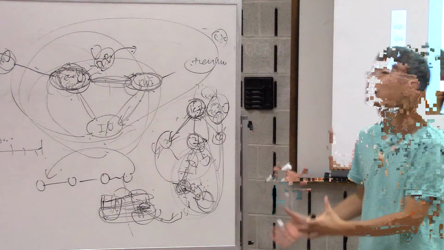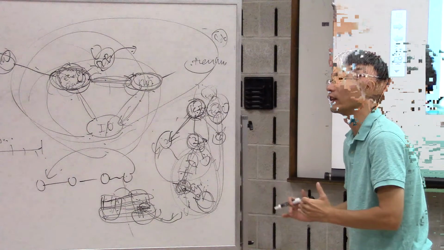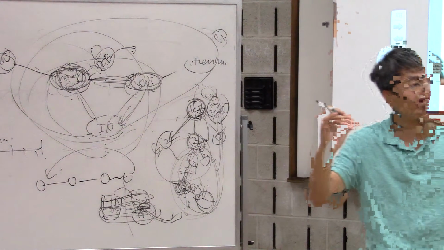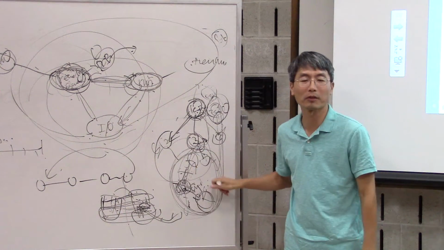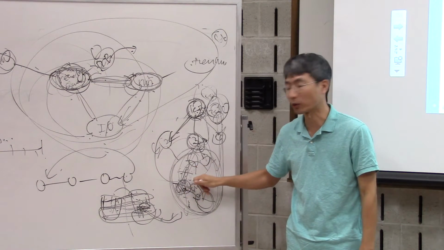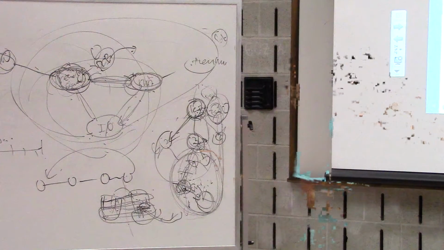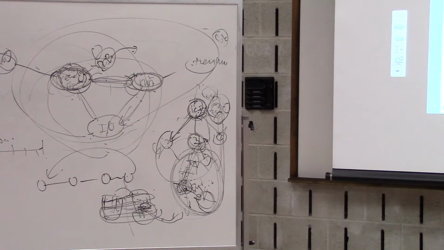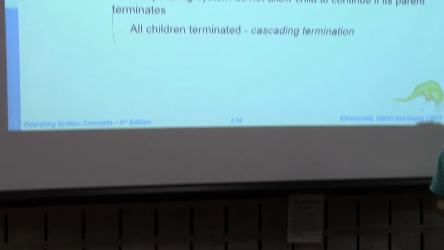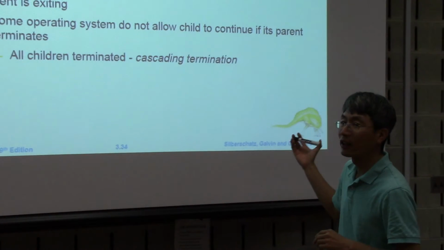Basically, it's the same process, but it's a different shape. The exit means it's gracefully finished. It's done everything. But abort means in the middle of instruction, it's done. Okay, so it will be terminated forcibly. So that is abort. That is called the cascade termination. Sometimes a children process can stop the parent process by sending the signal. But mostly the parent or super user can stop the process. That is the reason sometimes to kill the zombie process that I explained the last time.